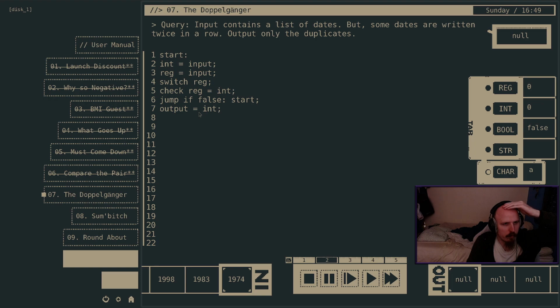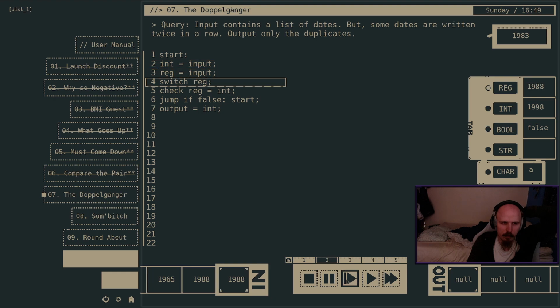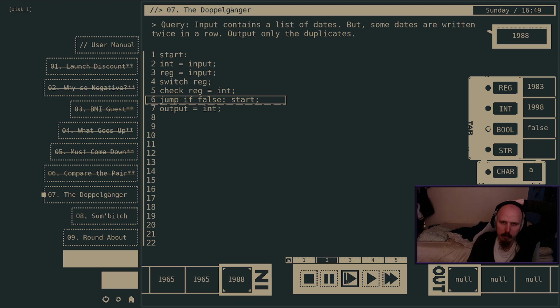Otherwise, you output int. Oh, but reg loses its value from that, though. Oh, but then it gets its value back. Oh, God. This is probably so simple. This is probably the simplest gosh darn puzzle known to man.